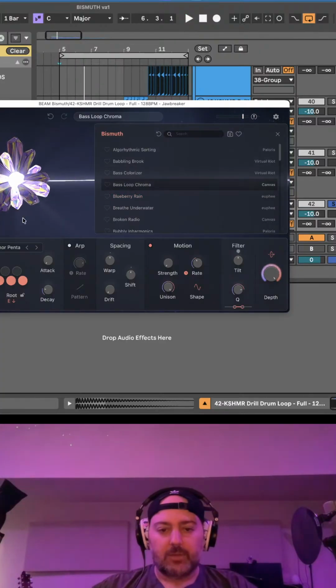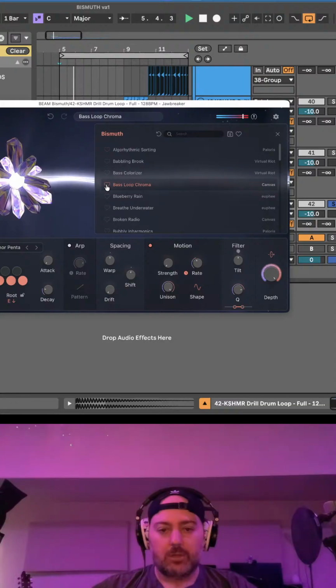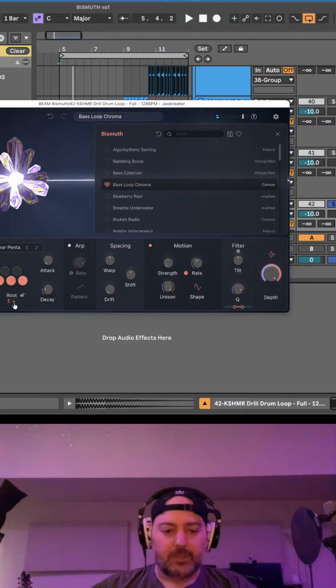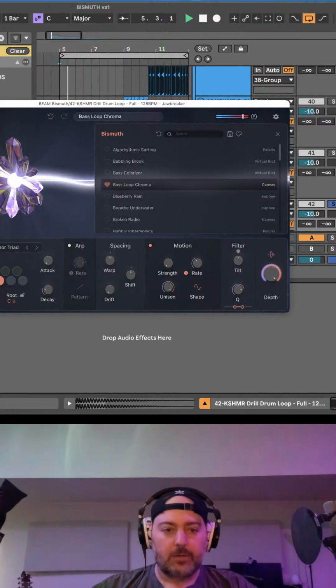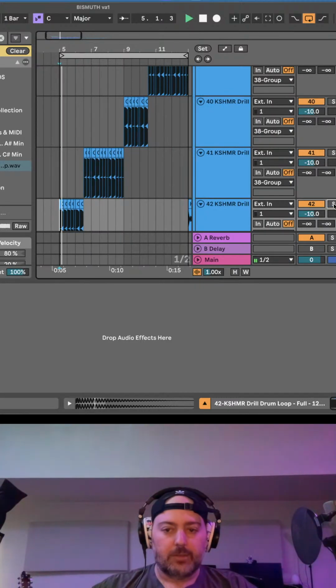We got just a little bit more of a simpler sound. Now, obviously, I want this to turn into the right root note that we had. So C, and it was not really minor pent. I just wanted the minor. So now let's listen to. Yeah, okay. So now we're talking.